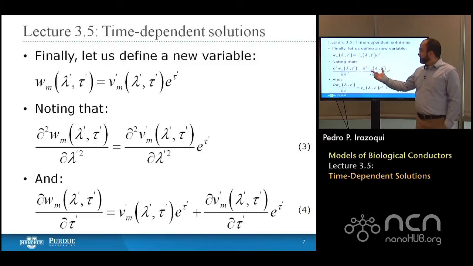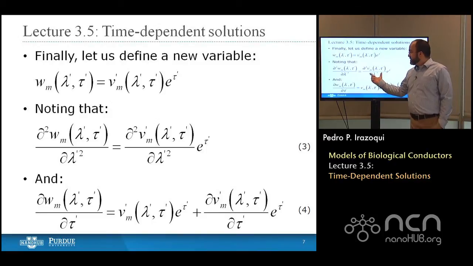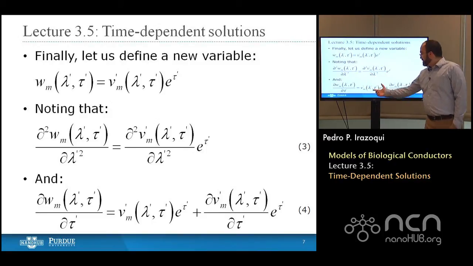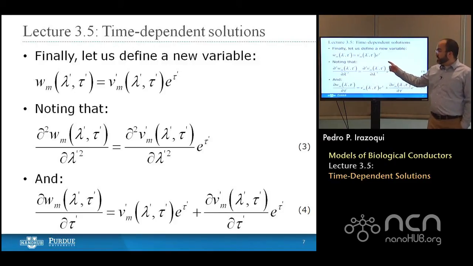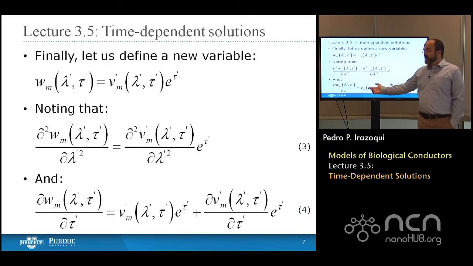So from your freshman year calculus, the derivative of this term is equivalent to that in terms of the membrane voltage. And you can begin to see why we've defined W sub m the way that we have. The second derivative is going to be nothing more than the second derivative of the membrane voltage, but the first derivative creates a first derivative term and a 0th order derivative term.